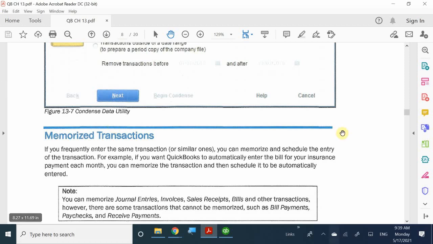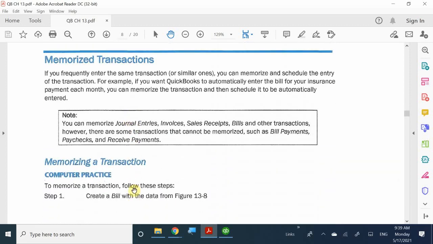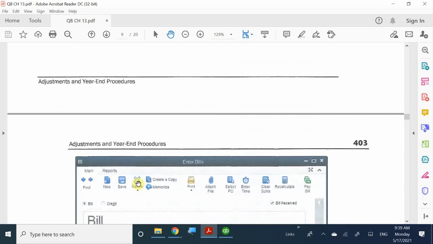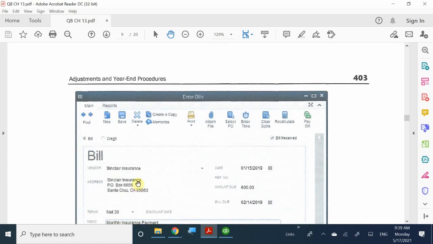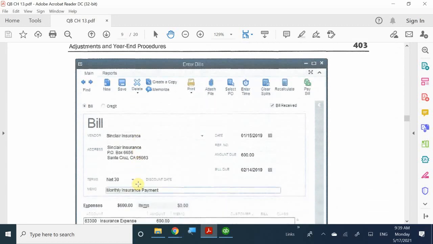Okay, so the next section is going to be talking about memorizing transactions. The great thing about QuickBooks is it makes it even easier to enter a transaction. So for example, when you have a reoccurring transaction, such as in this example, we have a reoccurring Sinclair insurance bill.